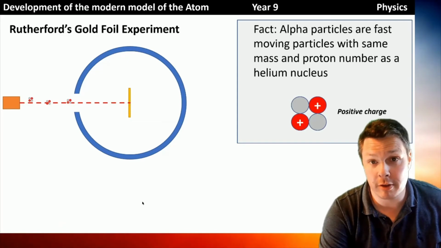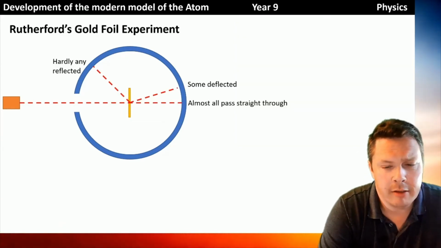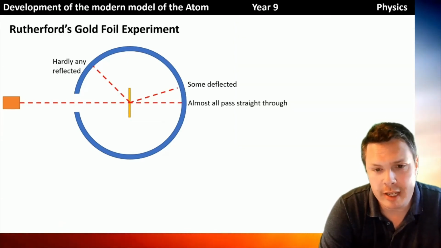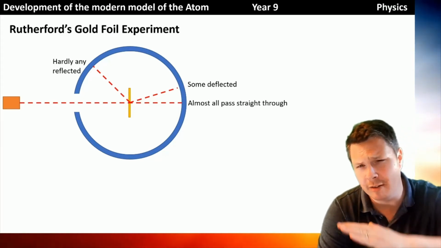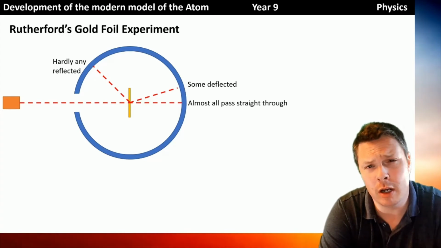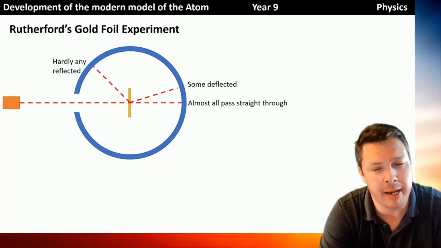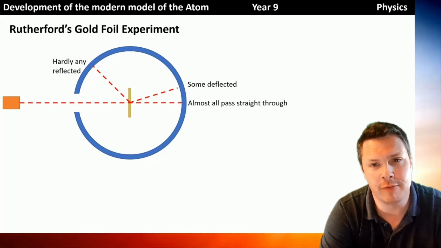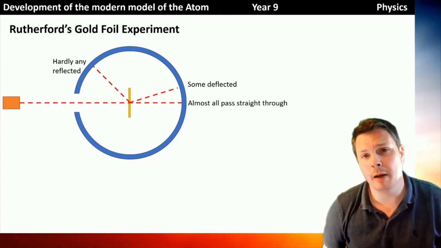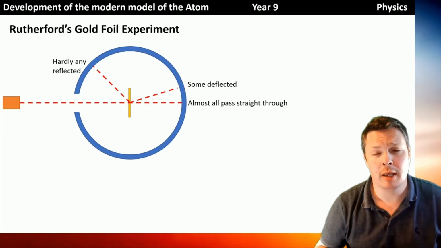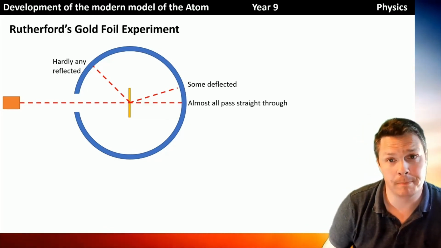Let's just summarise those results. As the alpha particles passed through the gold leaf, most passed straight through without being deflected at all. Some were deflected a little bit and others were reflected back, but not very many. Rutherford took those 3 observations and had a separate explanation for each one, and you need to be clear about each observation and how it links to its explanation.